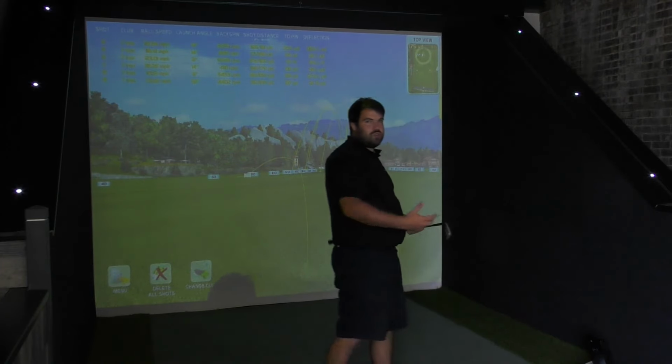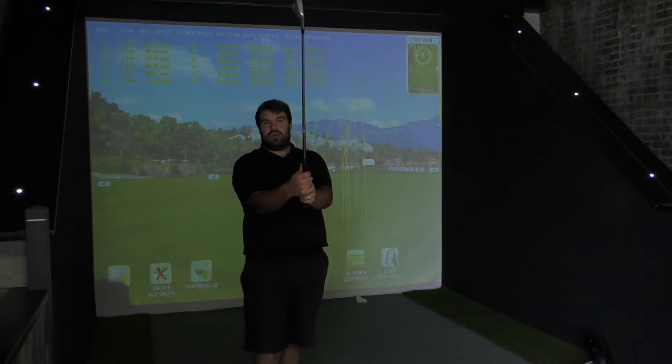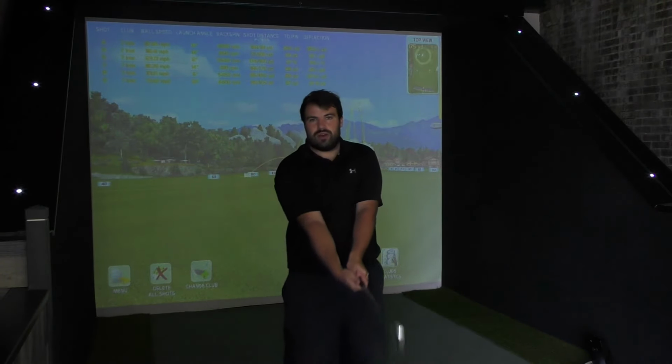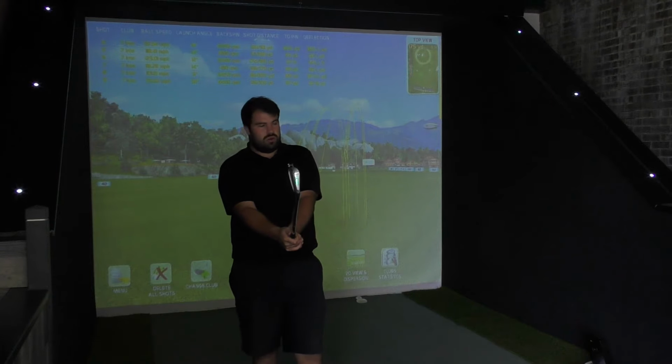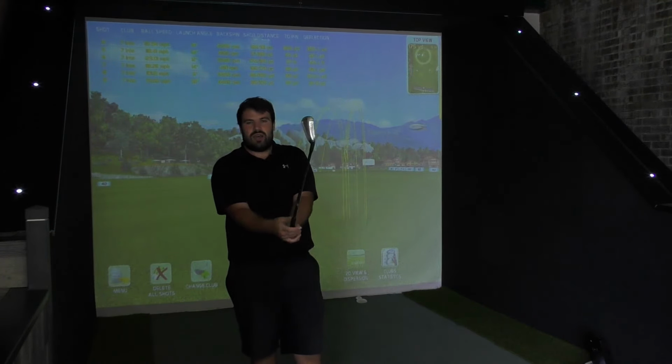Okay? From my observations when Carl hit the first few shots, it looks to me as if his grip is really, really strong in the right hand. When I say strong, I don't mean tension. I mean strong in regards to your grip, as to what point.